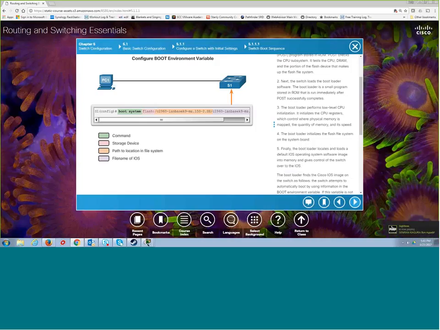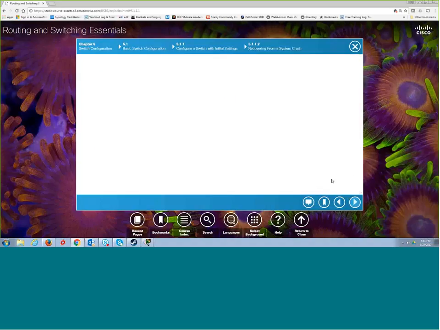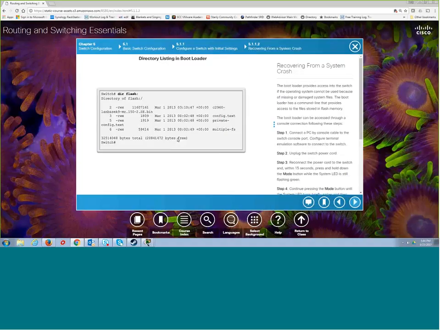You also can have a command, the boot system command. One of the cool things about the boot system command is you can, on many switches, have multiple IOS images because they have a bigger flash, and you can change, say you want to upgrade from one to another, you can just go in and do a boot system flash: and put in wherever the new IOS is, boot the switch, see if it works. If it doesn't work, then you can get back into a basic ROM monitor mode and do boot system command and have it boot from the other one. But again, POST, locate the IOS, load the IOS in memory, and then go from there. No different than a router.